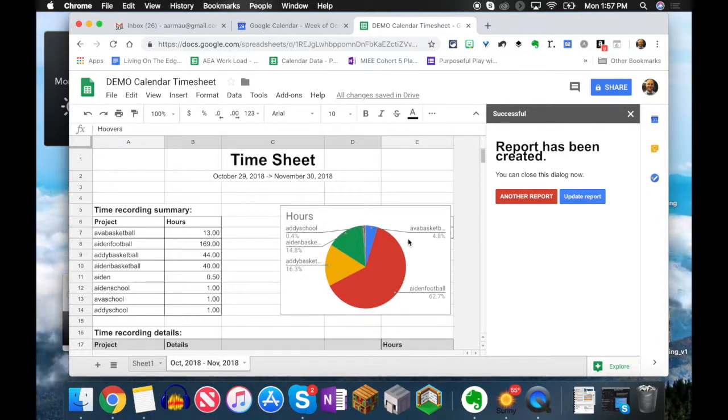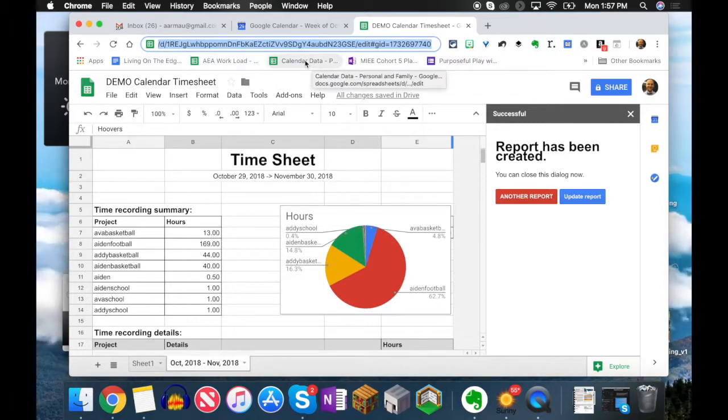And I leave you with this final tip. If you're using the Chrome browser, what I would recommend is you can drag this little icon here, and I take my calendars and I drag them right here on my bookmark tool. So I have my work calendar and I have my family one right here. So they're always available for me to kind of check out to be cognizant of.